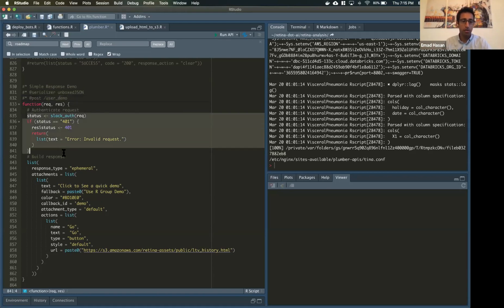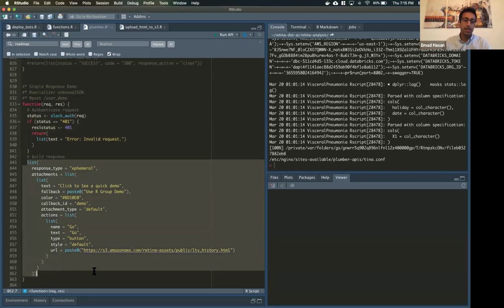After that, there is a small section here that does Slack authentication requests, so that not any random person can just go to the IP address of my bot and pull this code, try to get it to respond. So there's some really good authentication built in already. And then you basically have a JSON response for that command. This is written out in list form. That's obviously easiest in R to write this stuff.